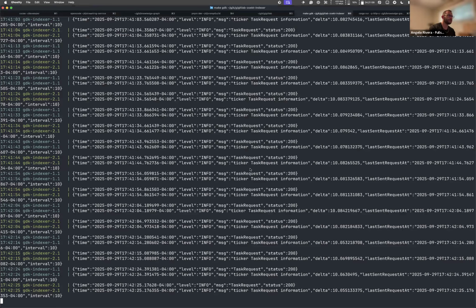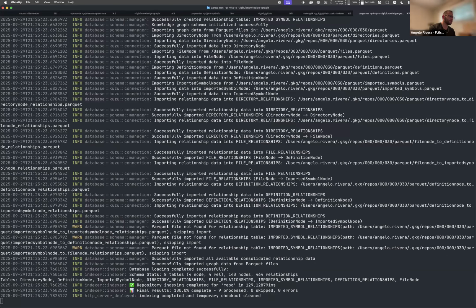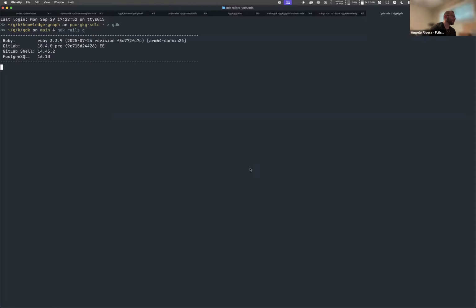So if I go to, let's create a new one, GDK, Rails C. Also, if you guys aren't familiar with Rails, you're gonna have to get very familiar with it as well. If I can remember the commands though. Okay, project, here we go.